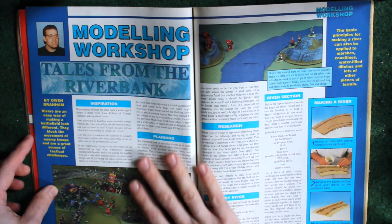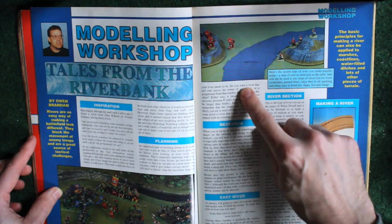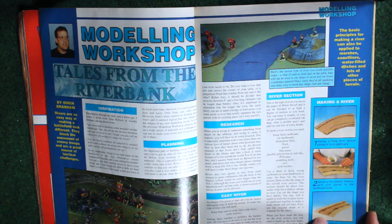Last month we looked at woods. Now we're going to look at rivers. Again, Owen Branham is going to give us an overview. Here's the simple cloth river, and then his own sort of modular river pieces.